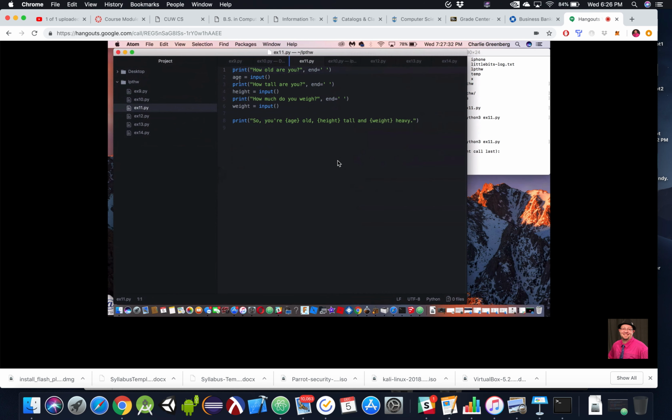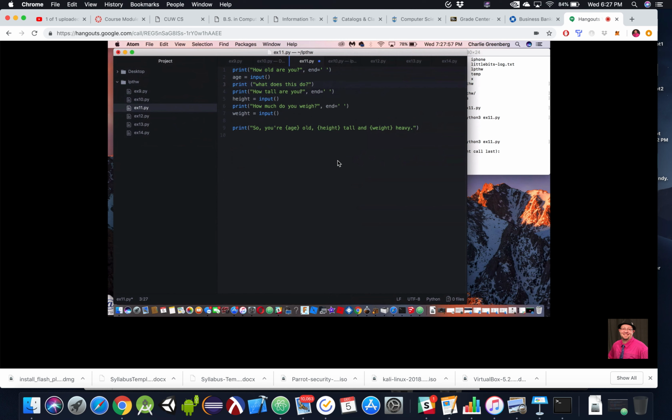Then just do print, open parenthesis, double quote, and then type in something like, what does this do? Just some sentence that we'll be able to see. All right, just like that. Okay, and go ahead and save this.